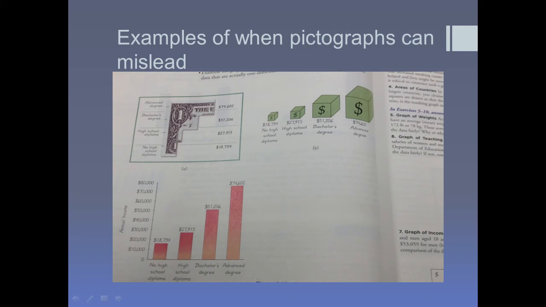But if you take a look at the right side where we have the three-dimensional boxes that are drawn, it looks far more misleading because of the fact that you're talking about a very small box as opposed to a very large box with the advanced degrees there on the right. So you can see that between the three graphs, including the bar graph that's on the bottom, you have some major differences in terms of the effect that they could possibly have on people, and that's the things that we have to decipher as we're going through different types of graphs.